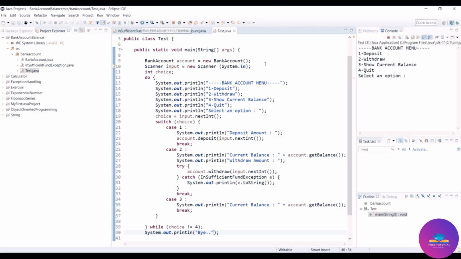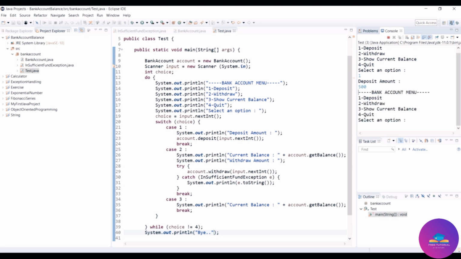And look at that. You see the bank account menu. It's right there on the console screen. So we'll enter 1 for the menu choice. It asks the deposit amount. We enter 500, and the menu returns.